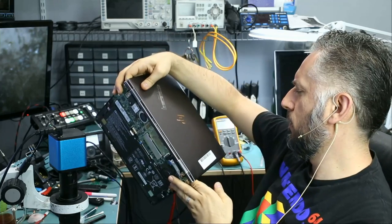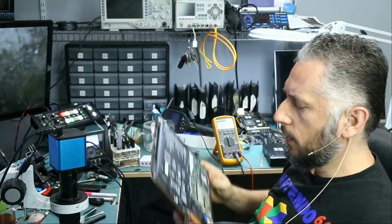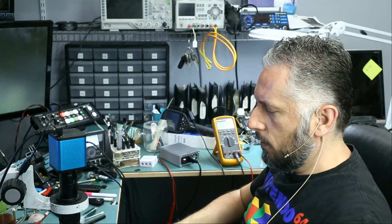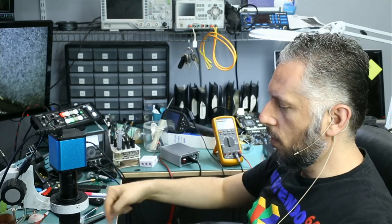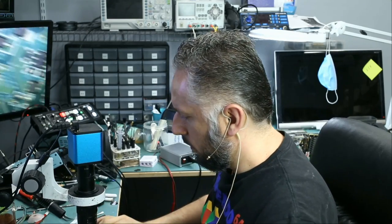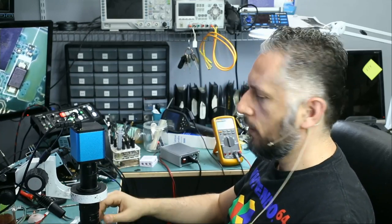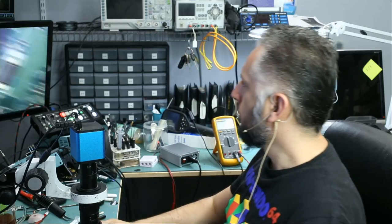Is it local or mailing? It's local. Customer brought this in because the laptop does not power on. It does not charge, does not show the orange light on the side, and it does not power on. I know these laptops inside out because I work on them every single day.